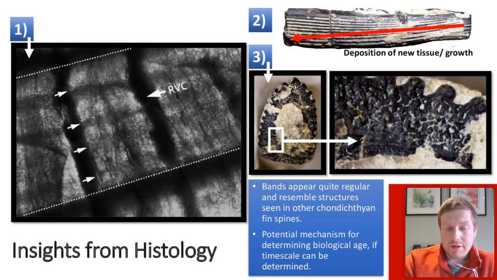Now, we can't do this because our spines are incomplete, and methods that have been used for aging sharks in other fin spines are reliant on tissues that are not present in hybodont fin spines, such as enamel. But the inner lamellar dentine bands, which is what we do have, have been used to provide ages for chimeras. So it certainly seems plausible that these structures could form the basis of a method for aging hybodonts, which would provide a valuable new avenue for exploring the life cycles of these animals. Thank you for listening.